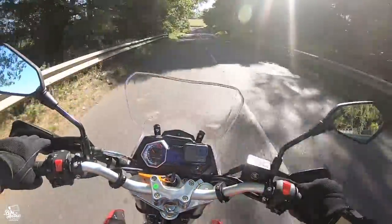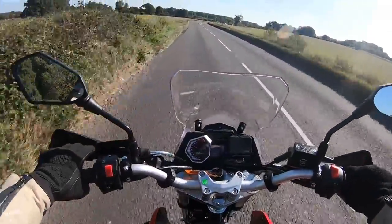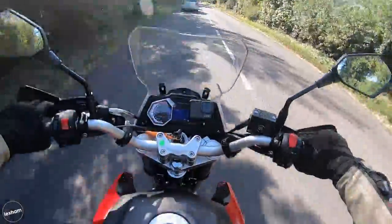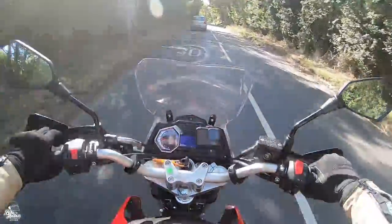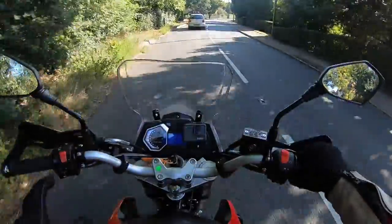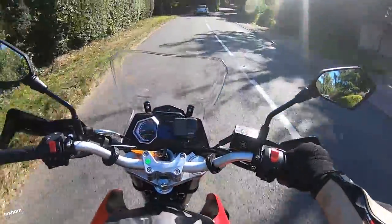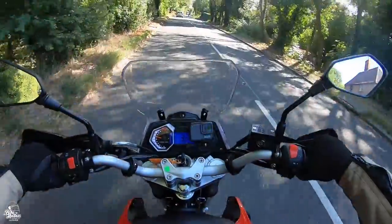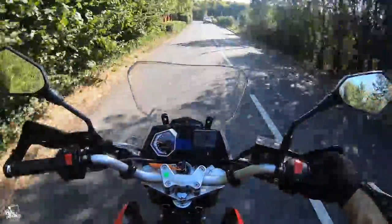These faster B-roads are the sort of roads you want to be on if you buy one of these. You can really throw it into the corners and use that nimbleness. It's got quite thin tyres but on these roads you don't notice it at all. The suspension is quite soft — when I sit down at 15 stone the rear shock compresses almost completely. It's got a little bit more movement in it but it does compress a lot. No real problem if you're lighter than me, but I'd want to be able to adjust the suspension for off-road use. If I go over a heavy bump I will feel it. The front forks don't compress quite as much but they're still quite soft. Overall the suspension feels good but there's no adjustment — you get what you're given.